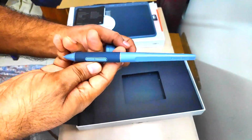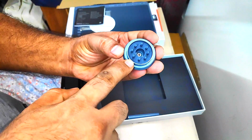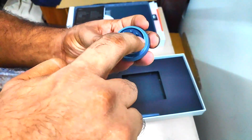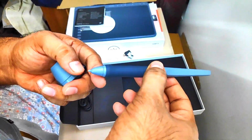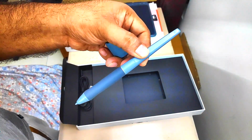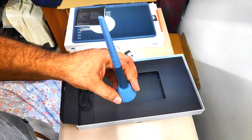So here you have the pen and the stand, and when you twist and open just one turn, you have additional pen nibs inside this pen stand. You have 8 here, and 1 on the pen. So 1, 2, 3, 4, 5, 6, 7, 8, yeah, 8 pen nibs and one in the pen itself. Earlier designs would be like you could unscrew the pen and have 2 or 3 nibs inside. Actually, I do not remember where I saw that, if it was with Huion. So this is the Huion HS611 pen.